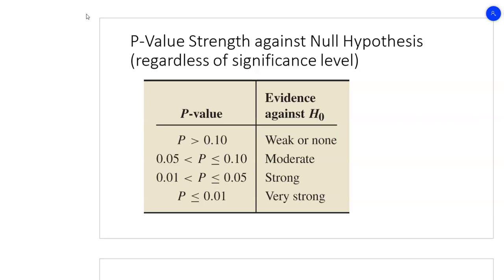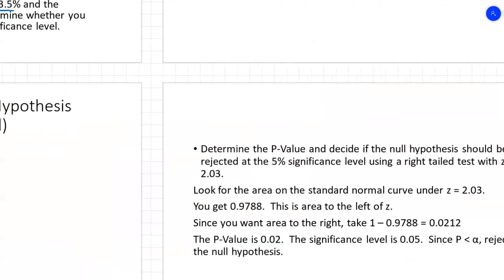One of the reasons that this p-value approach is helpful is because if you're reading somebody's study or a research article or something, and they tell you that they did this and the p-value was 0.005, then you know you've got a very strong case against that null hypothesis. On the other hand, if you're reading it and you see the p-value is 0.2, then you go, why did you even publish it? This is not a worthy study because that p-value is so high. So that p-value gives us a little bit more information than the critical value approach.